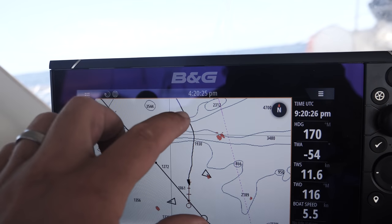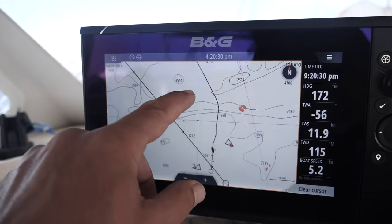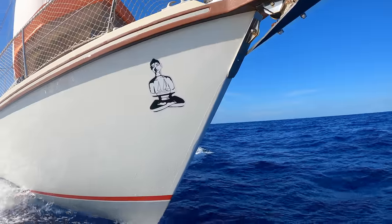I think we've got 140 miles until our next turn when we get around Pirate Banks here. Hopefully we'll hit that tomorrow. Although our course has become a little bit screwed today because the wind suddenly shifted by about 30 degrees. Now that's our track, so instead of making any easting, we're losing a little bit. Now we're making a little bit of west and mostly south. But yeah, I hope it changes. Otherwise, I don't know what we're gonna do tomorrow. We're gonna have to figure something out.